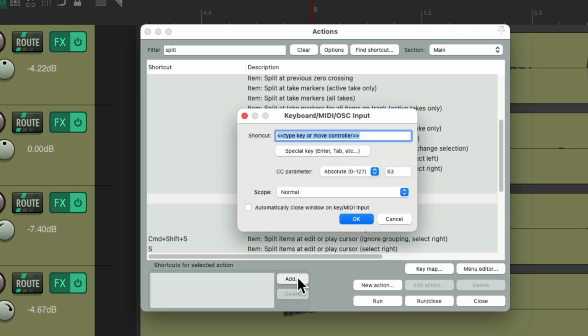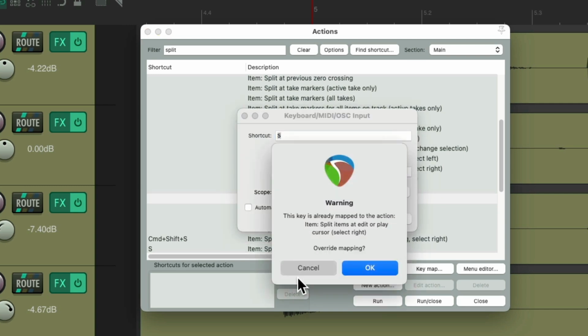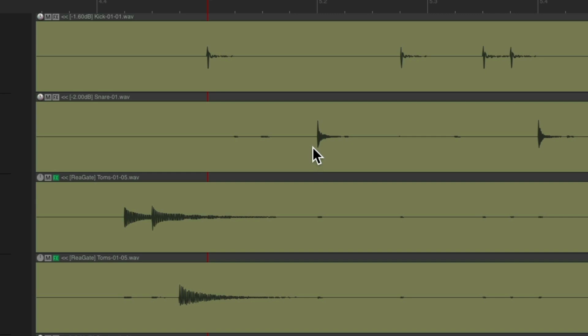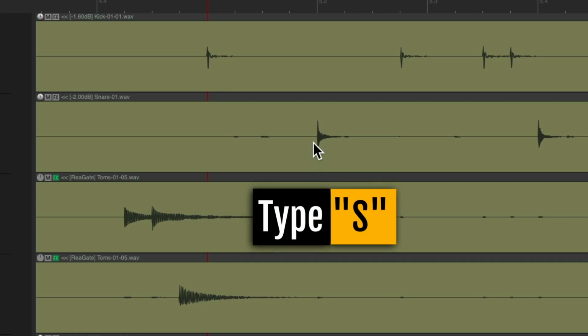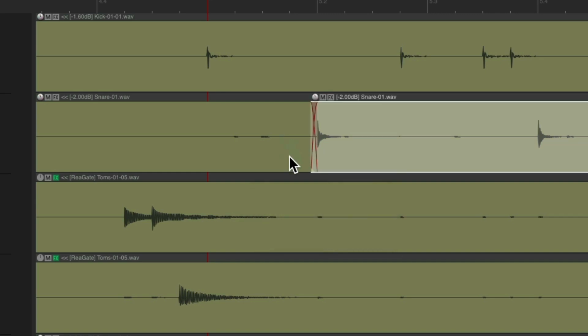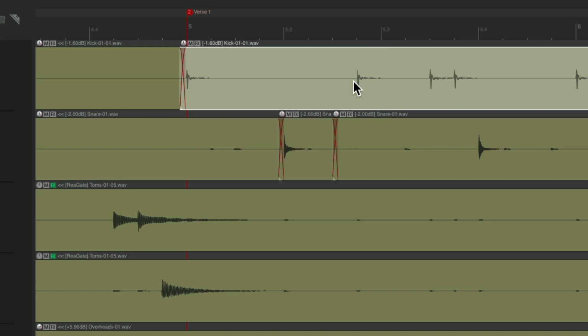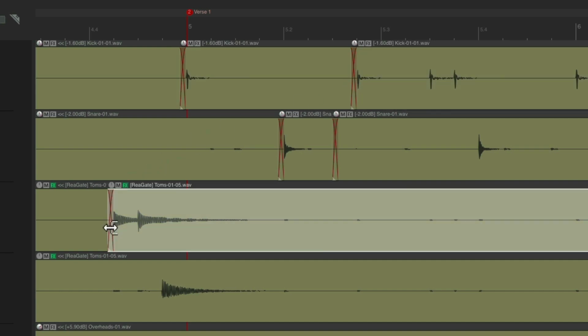Let's assign the S key to this one, replaces it, and now I could just put the mouse or cursor right over here, hit the S key, and it creates that split without having to click or move the edit cursor. The edit or play cursor is still in the same spot. Put it over here, make another split, go over here, or so on. So I find that a bit quicker for creating splits.